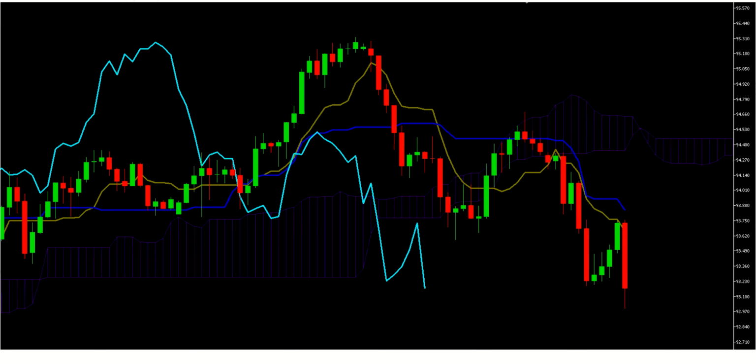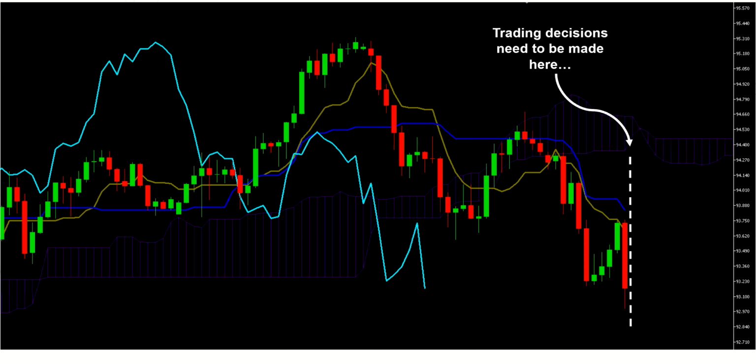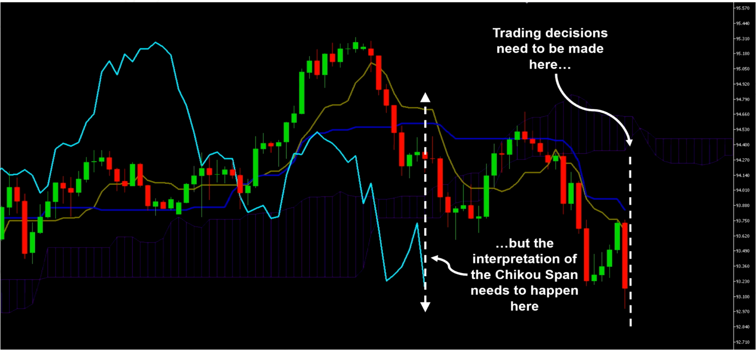So as a very brief reminder, last time I talked about how trading decisions obviously need to be taken at the right hand side of a chart where the price action is currently trading. But because the Chikou Span is plotted 26 bars in the past, the interpretation of that needs to happen along this vertical line that you see here. Now, typically, the Chikou Span is interpreted by seeing where it is in relation to other elements of the Ichimoku indicator, or indeed where it is in relation to price at this time 26 bars ago. So let's look at that price example initially.